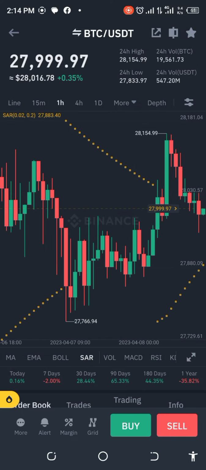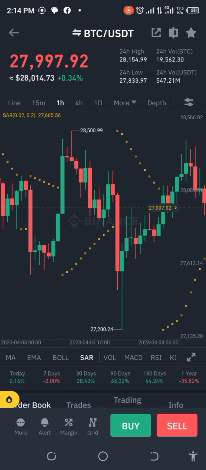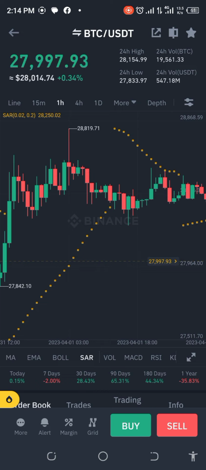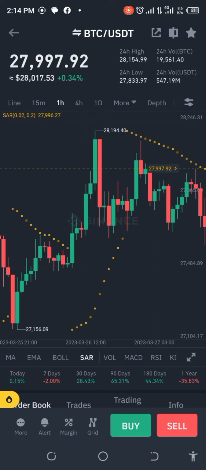Now, one of the things we need to take note of is that when there is a sideways movement, it shows that you cannot 100% rely on it. Why? Because at that point, it may give false signals. Now, look at it. It only really works when you have a very defined trend, right? I'm looking for a sideways movement so I can explain to you.